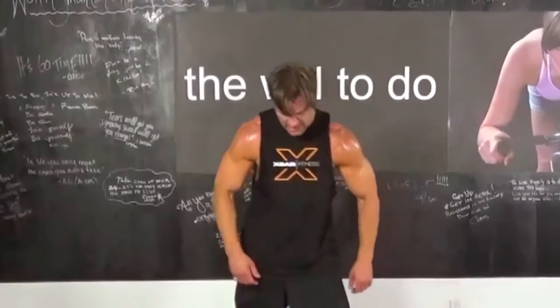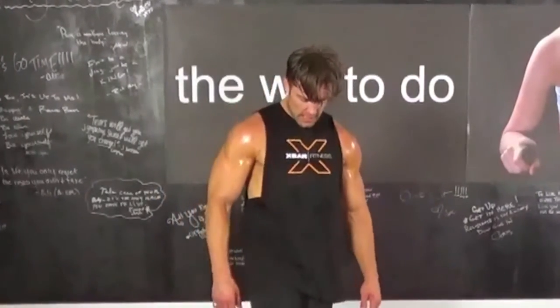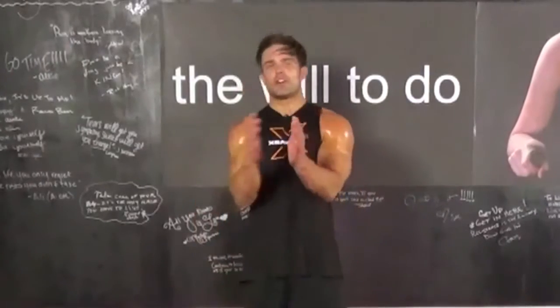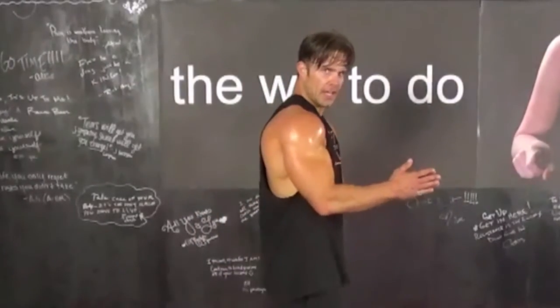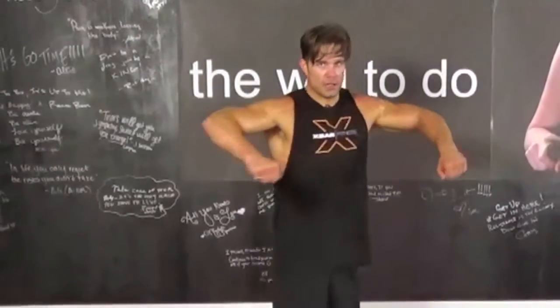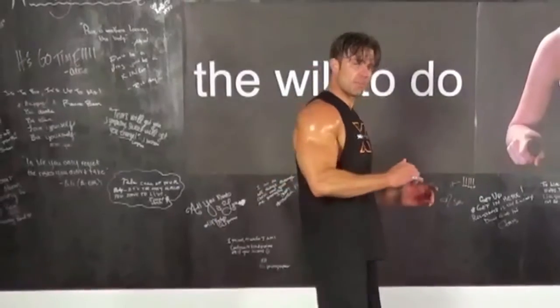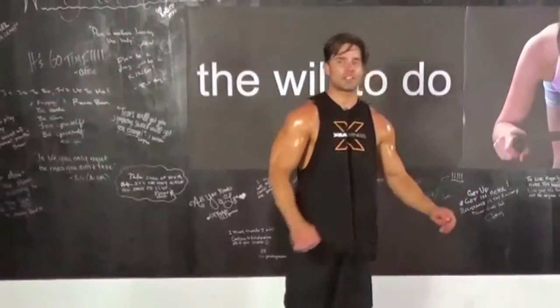How this will be done is your elbows are gonna be in the sides, okay? So you're gonna be here. They're not out here. I'm not gonna be like this. My elbows are gonna be back, okay? It's a kind of a smaller movement. You will feel it in your triceps.